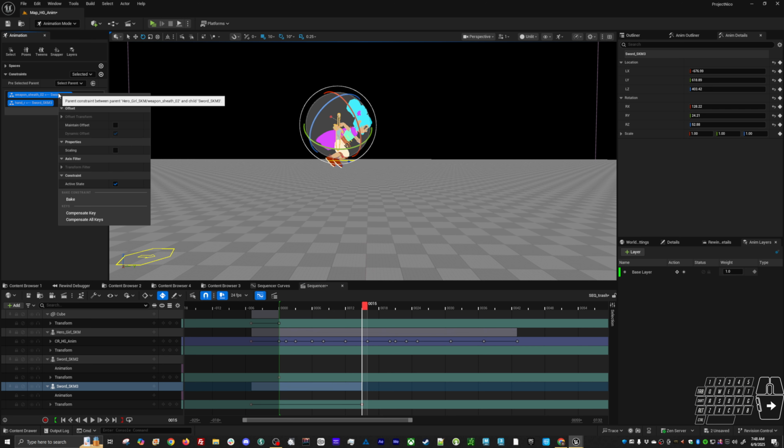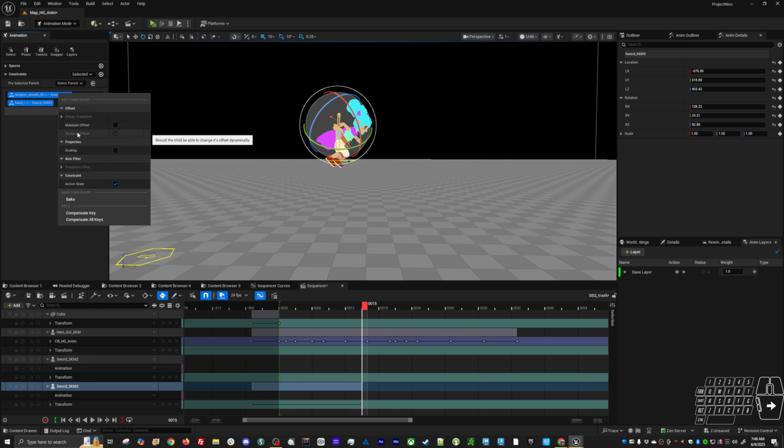So, constraint active state, let me go to the documentation. Well, that's nice. See, I would expect that. What is a compensate key? Maintain offset. Should that constraint maintain the default offset?